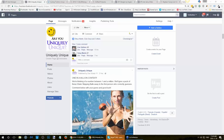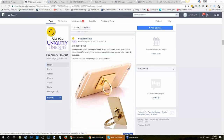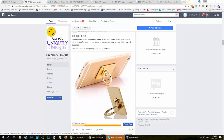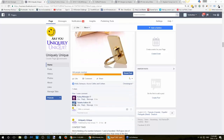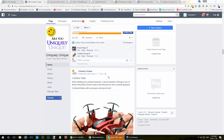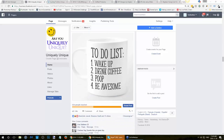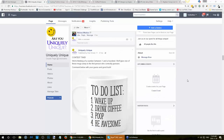After we had picked these out, we just did a search for unique products. This ball that skips on water. This thing's pretty cool. I think Dan was telling me that these things are 3 cents. They lock in position so you can stand your phone up. It's pretty cool for sitting on your desk. All kinds of things, little drones. We threw mugs on here. And we ran a small budget of just $5 to each one.